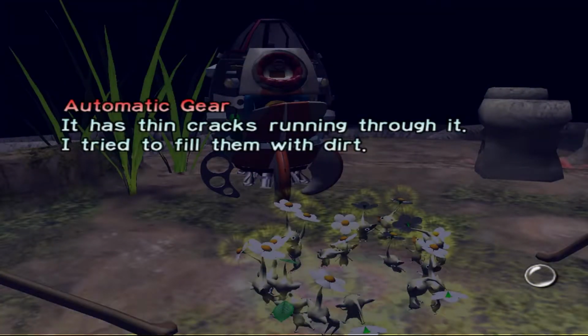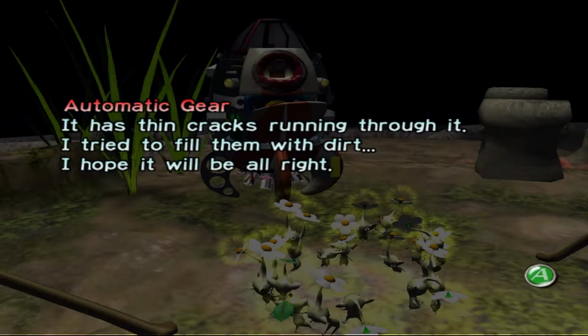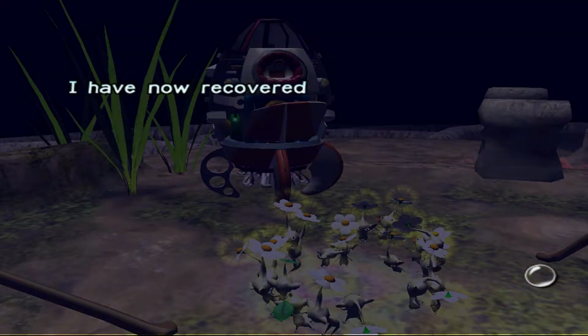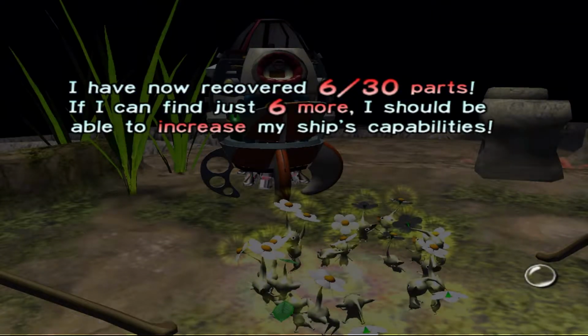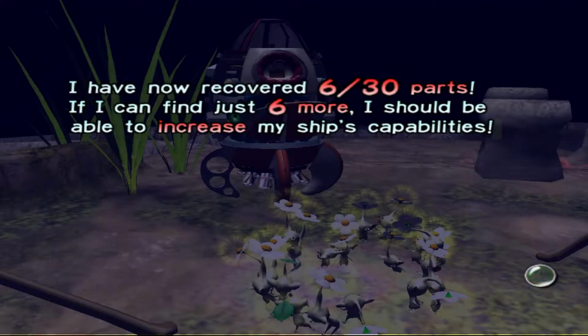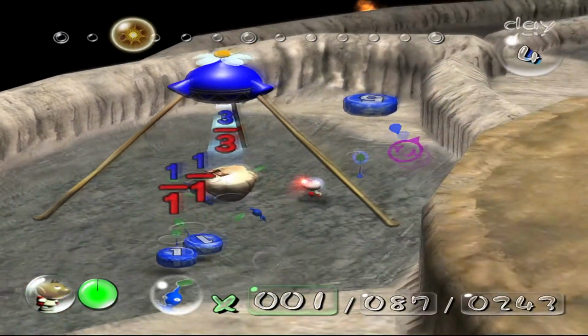Automatic gear. It has thin cracks running through it. I tried to fill them with dirt. I hope it will be alright. I have now recovered 6 out of 30 parts. If I can find just 6 more, I should be able to increase my ship's capabilities.